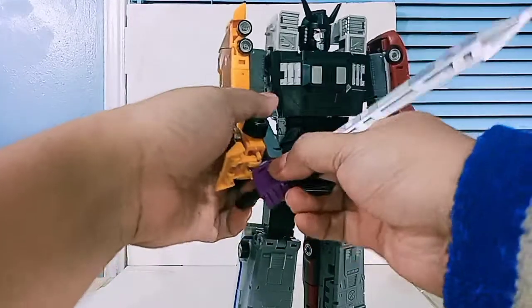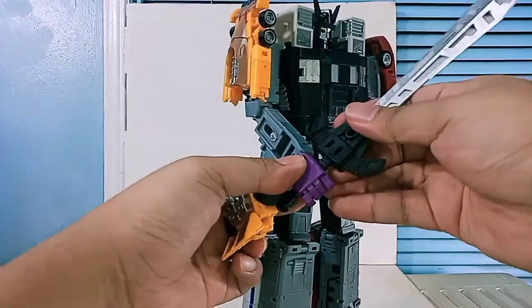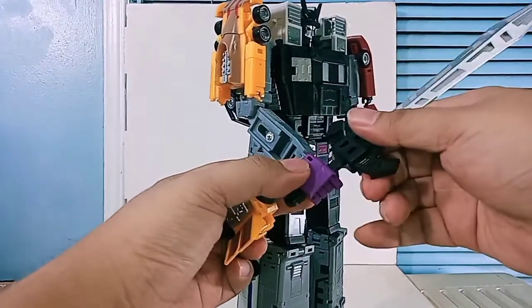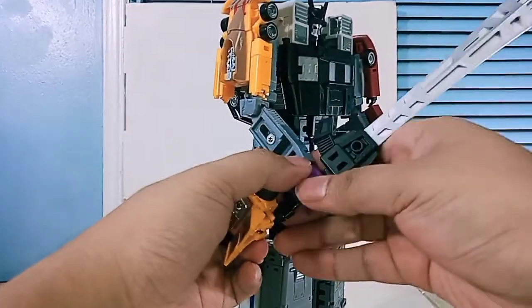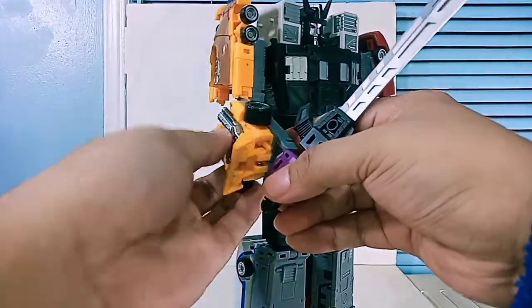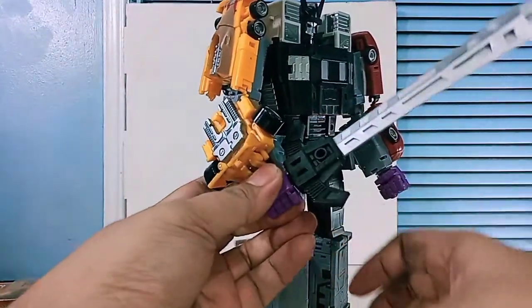And here is the problem again. There we go. So this thing comes loose. Drag Strip is such a big problem. I mean, I like Drag Strip when it comes to the transformation, but when he is in Menasaur arm mode, that thing is just a problem.